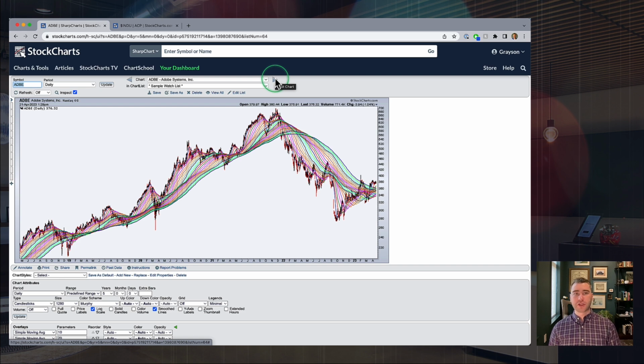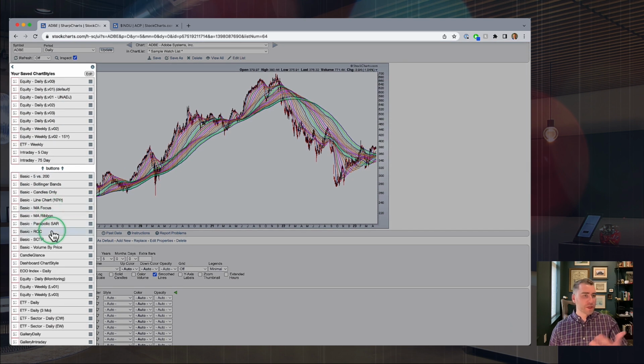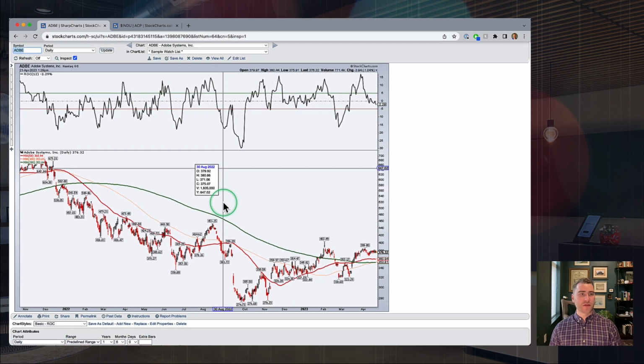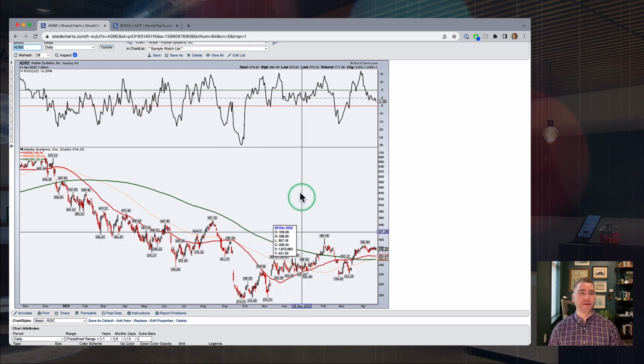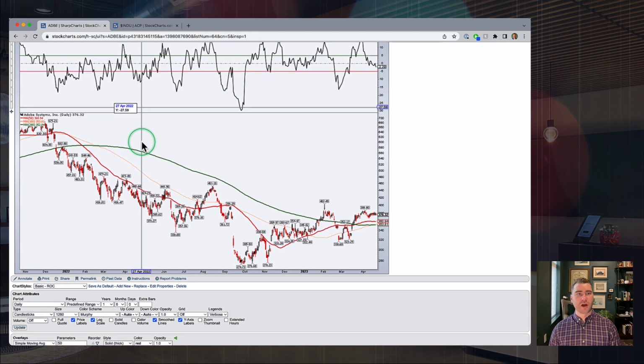So this is kind of a funky chart. Let's say you wanted to do this with something a little more useful. I've been mentioning rate of change. So let's say you've got a rate of change style. You want to look at everything in that chart list with one specific indicator like the rate of change. You can see that we now have that up at the top of this chart.